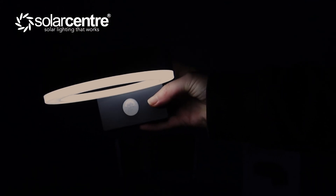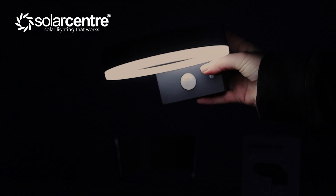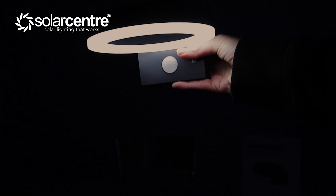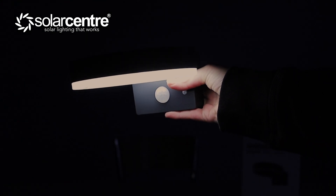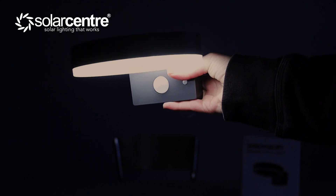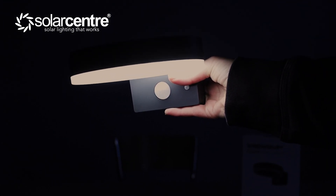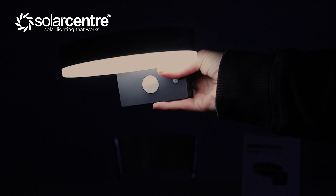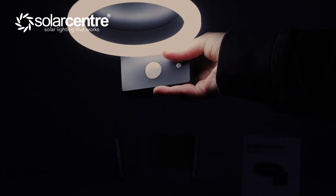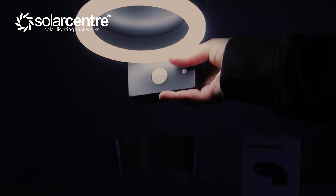Then there's one more mode. If I press the on button again, we go to the full winter mode. What this entails is that the light will only turn on when motion is detected. The light will stay completely off all other times and work as a security or motion light, staying off until motion is detected and then coming on to its full brightness mode, giving you 25 seconds of full motion blast.